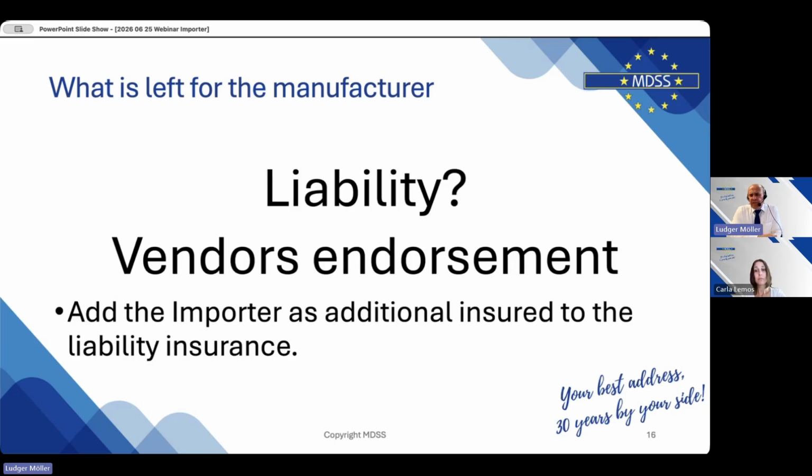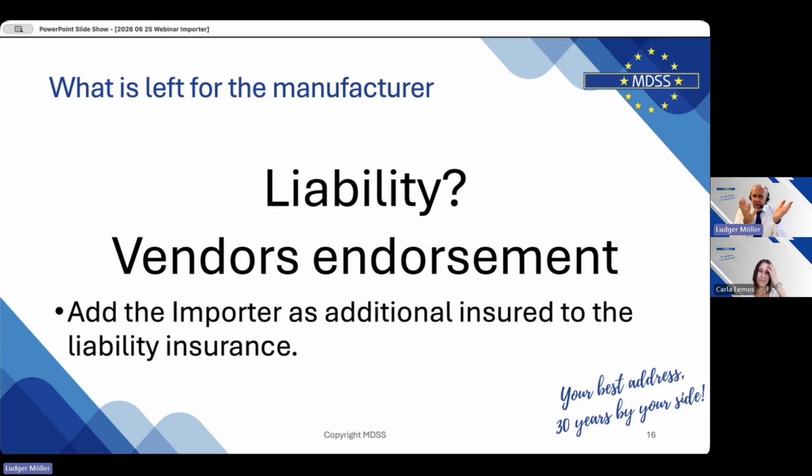What's left for the manufacturer is just a recommendation. That is not part of the regulation, but if you read the foreword, the preface of the MDR, there's one piece that the importer is liable together with the authorized representative and the manufacturer, etc. So everyone is liable. Or, put it this way, only the patient is eligible for one-time compensation, not 3 times compensation, not from the authorized representative, and then the same amount from the manufacturer and from somebody else, the importer.